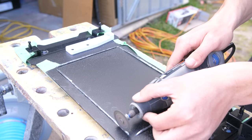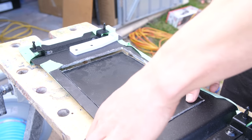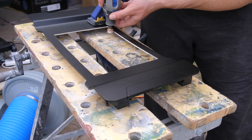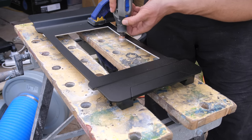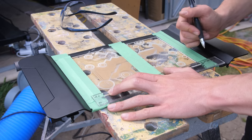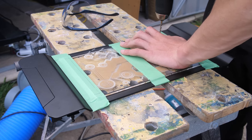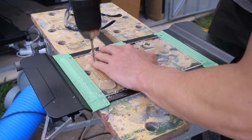We're using our grinder to cut out that front section to create the window, and then we're getting our Dremel in there to get the rest of the steel cut through so we can file it down and make it nice and smooth. We used the Dremel to get rid of all the rougher bits that the file could not reach. The frame looks nice — we've got about a one-centimeter border all the way around, leaving room to screw it down and hide all those cuts underneath with a nice black border. We're now measuring out where to drill our holes so they're aligned and neat.